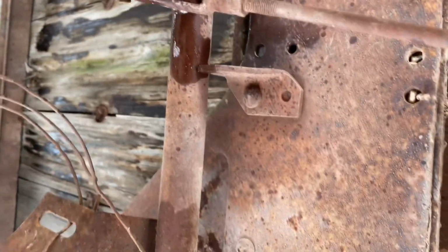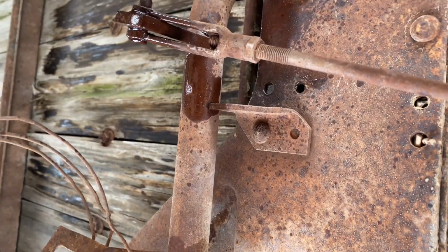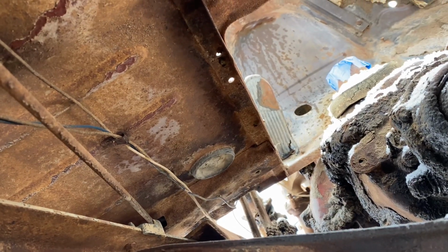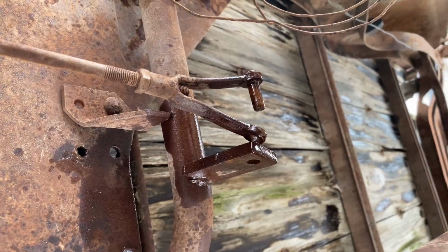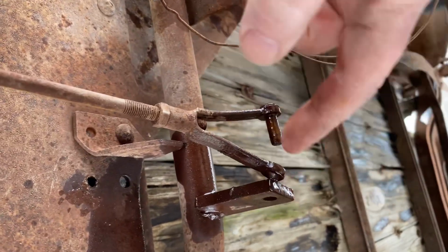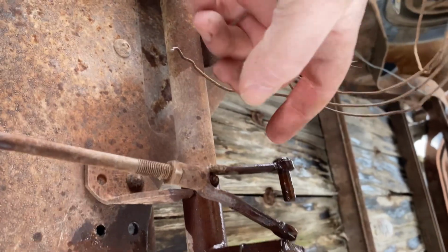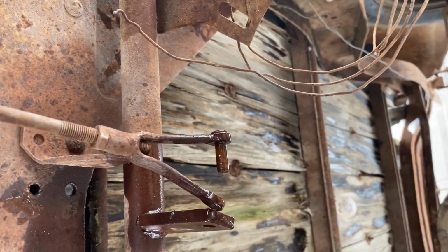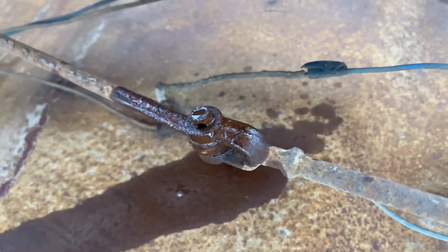Then I undid that one and sprayed it with some penetrating lube, so hopefully I can get it to loosen. I just cut it, but I kind of need that for my son's 52. Yeah, so that didn't work. I used a punch to try and punch that out and it just bent the crap out of it. So I'm gonna have to get that loose before I put it on Tate's truck. That one wouldn't move. I'll bust it loose.